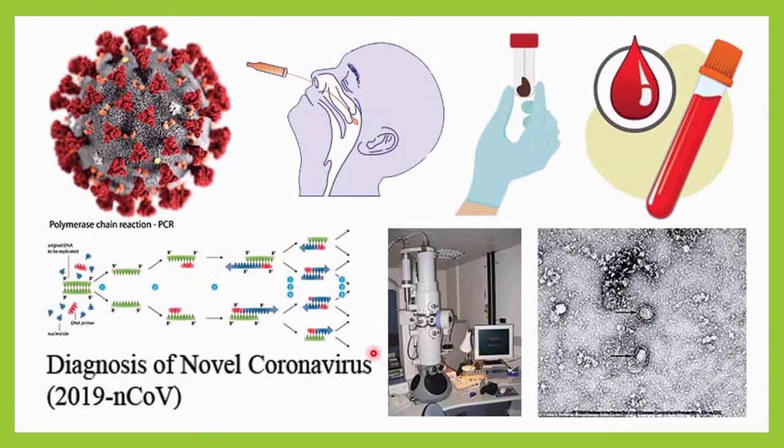Recently, you know the pandemic of coronavirus, and the novel coronavirus can also be diagnosed using the PCR technique, that is, the RT-PCR technique. For that, the swab is collected and afterward transferred to the laboratory, and in the laboratory the PCR technique is carried out. As a result, the gene collected from the viruses will be amplified and identified. So this is the technique for the diagnosis of the novel coronavirus also.